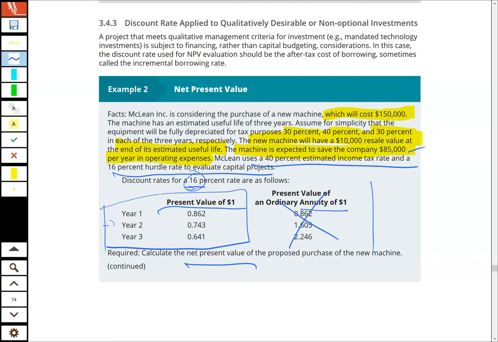So they could give you a problem with a couple of different rates in there. You need to know that you pick up the factors associated with the discount rate. They could theoretically want you to do some sort of Excel thing, but I don't think so. Generally, they just want you to know by reading the problem. It has more to do with reading comprehension, guys, than anything. You have to pick up the discount rate associated with the project, the hurdle rate that the company requires. Like we said, ignore the interest rate for borrowing, interest expense. That is not part of the consideration.